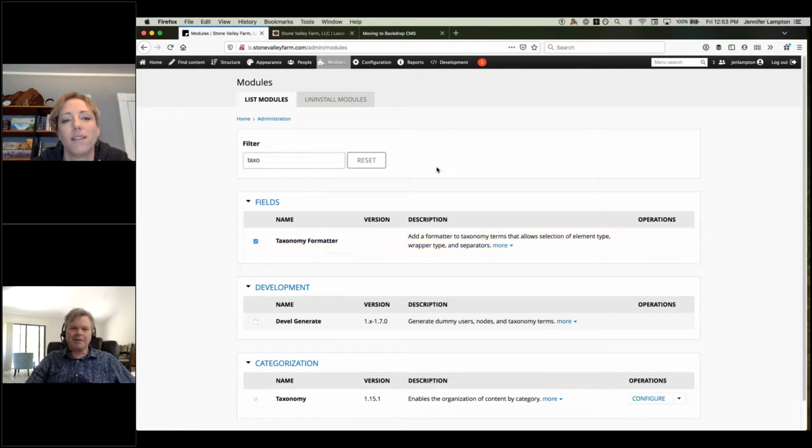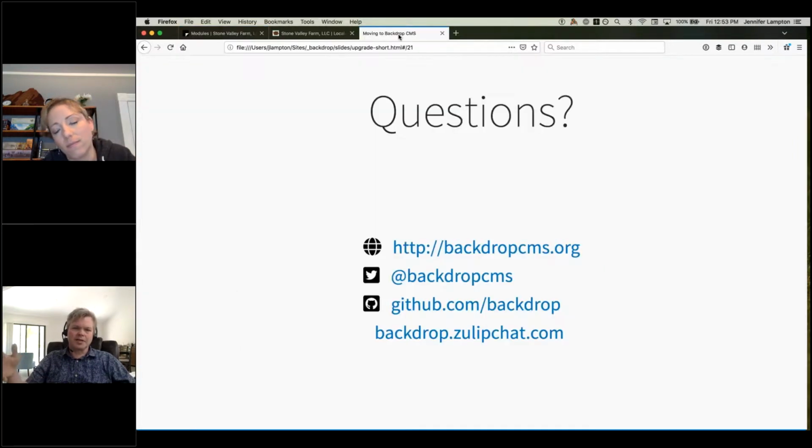Yeah, it depends on the old site. The basic content will transfer about the same in either system. It's an automatic process. So it's a question of the things that have to be transformed, and all those things have much less distance to go to get to Backdrop than they do to get to Drupal 8.